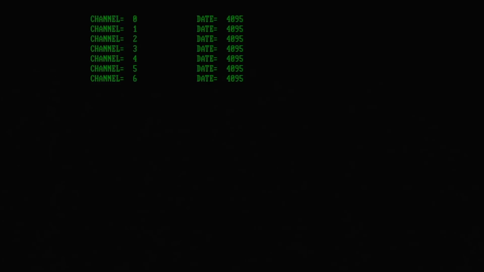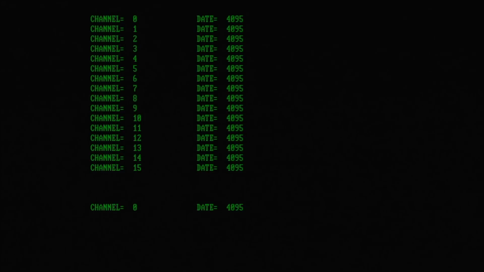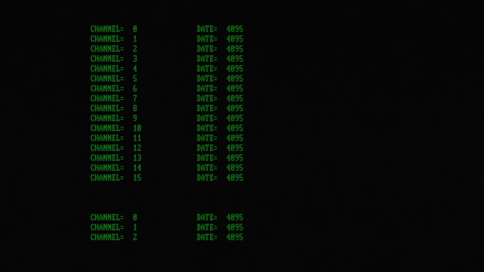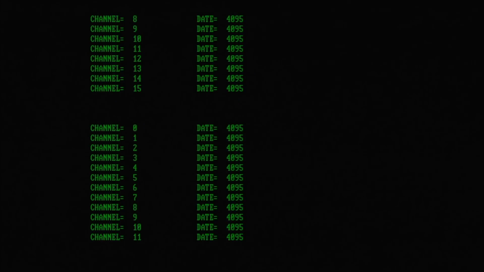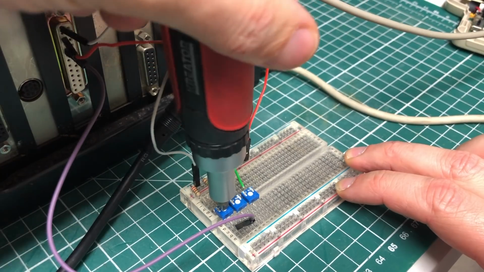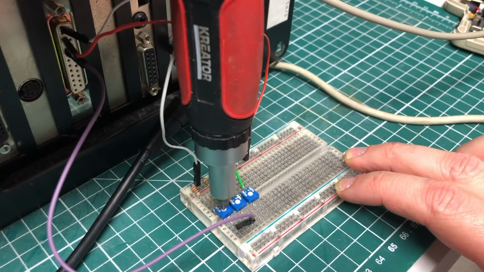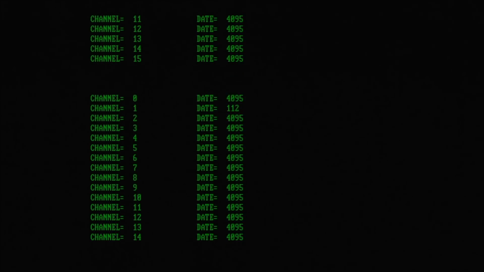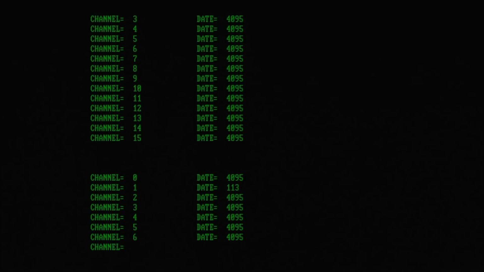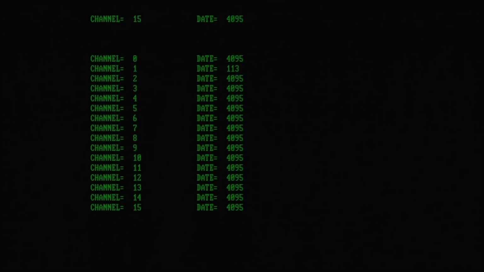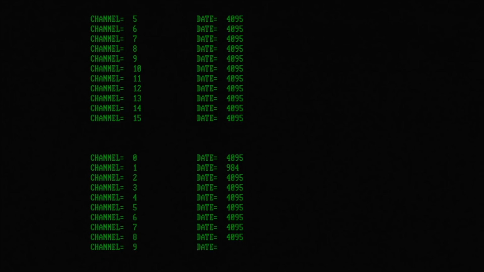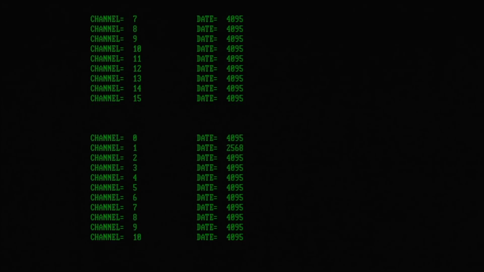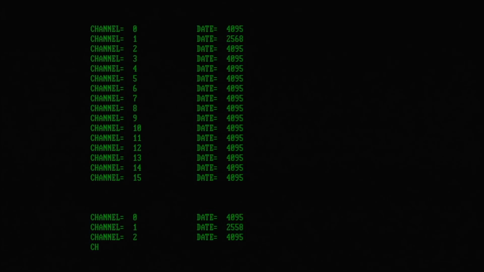And as soon as you hook up the wires, you can see that by turning the potentiometer on the prototyping board, you can see the values changing on channel 1. So I have the potentiometer hooked up to channel 1, and here you can see the value changing as I turn the potentiometer one way or the other. So yeah, really cool. I'll probably do a separate video on this one.